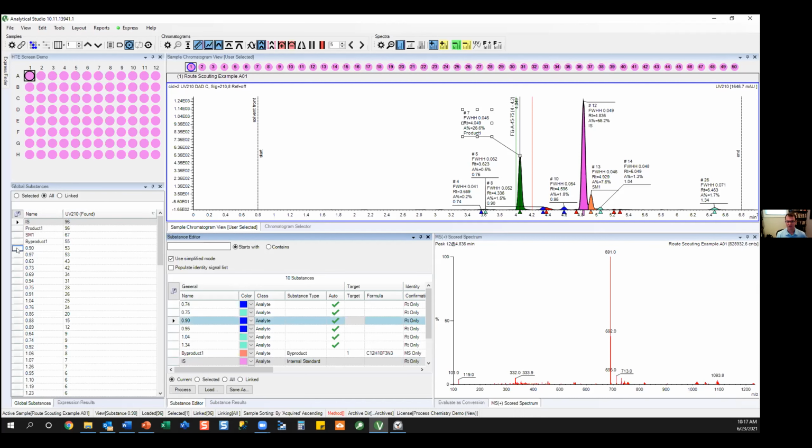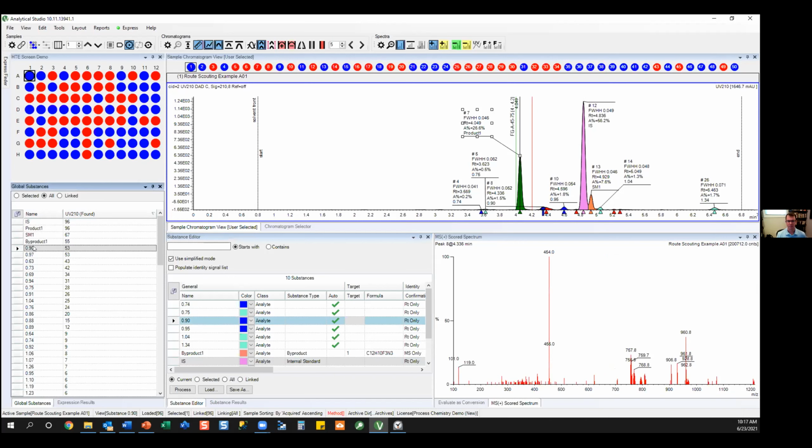Here we go. Here we're looking at something at 0.9 minutes. And this peak is an unknown, but it occurs in 53 out of 96 wells. So clearly something that is occurring with this frequency across these samples is something we need to pay attention to.